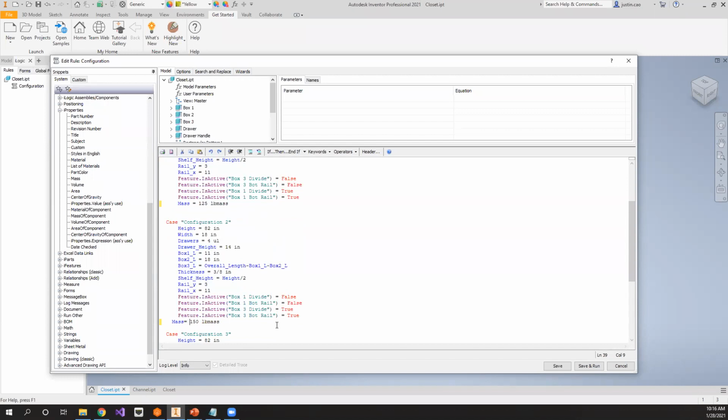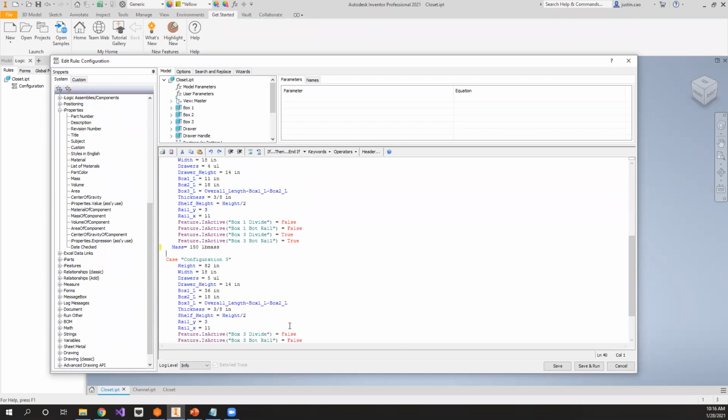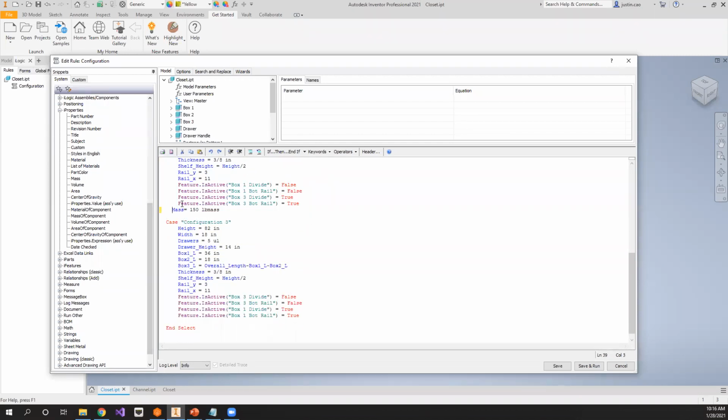Let me go ahead and add that. And then for the last one, it's the highest end, has a lot of metal in there, so it's very sturdy. Let's go ahead and say the mass for this one is equal to 200 pounds. Cool, I'm going to go ahead and save it.